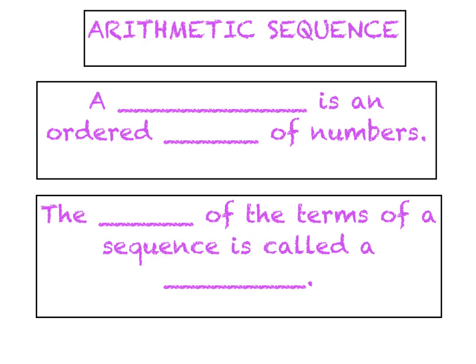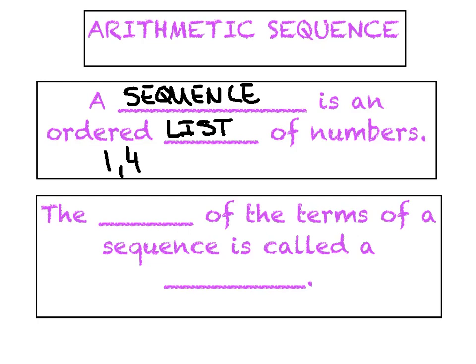I want to review some terms we want to be very, very comfortable with. The first one says that a sequence is an ordered blank of numbers. Is an ordered what? Hopefully you can fill in that last blank for me. It's called an ordered list of numbers. It's basically like saying 1, 4, 7, 10, etc. That's what we consider to be a list of numbers that follow a pattern, hopefully, and they're separated by commas.